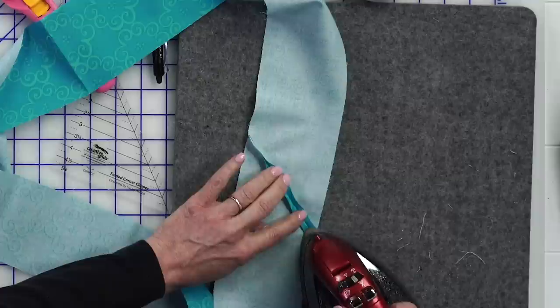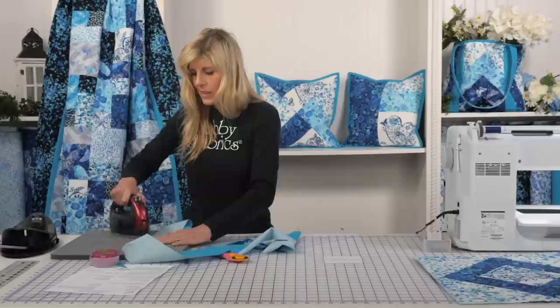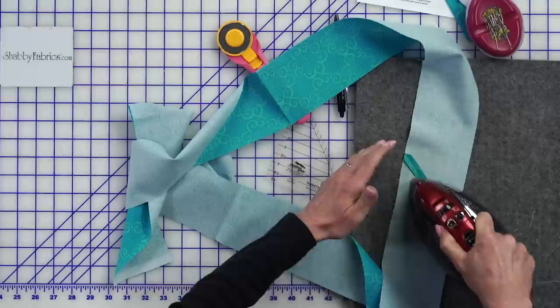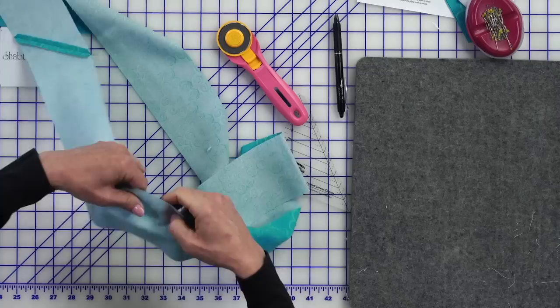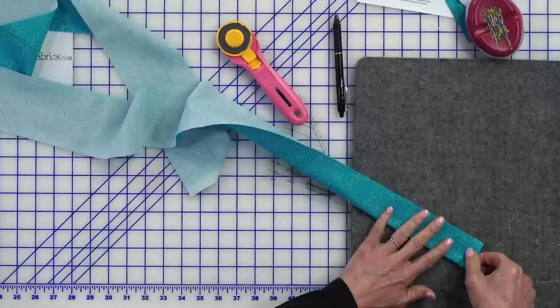Here's another thing. There's none of those dog ears left over. Like when I would join binding strips, I always had those points left over and had to clip them. Notice how that's just not there. And look how it's just seamless. Okay, as you would do with any binding, we're just going to fold that in half. All right, so my binding is prepared.